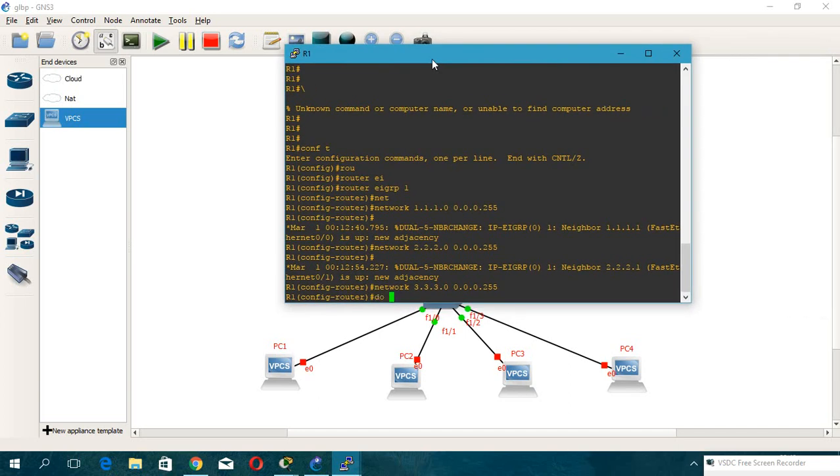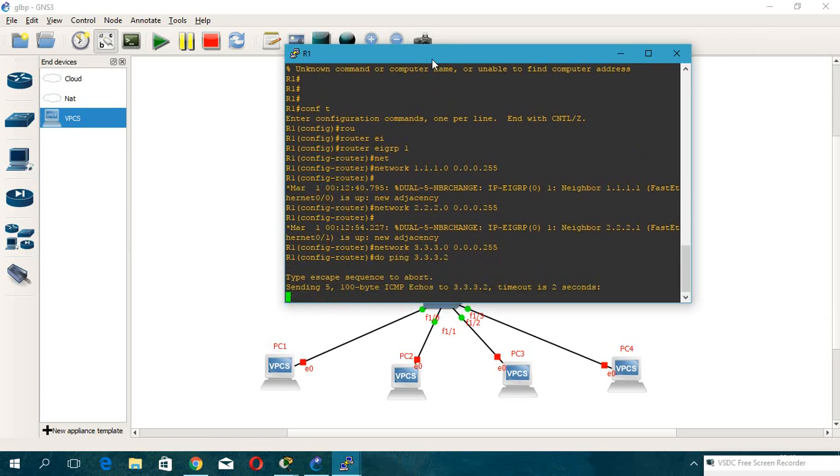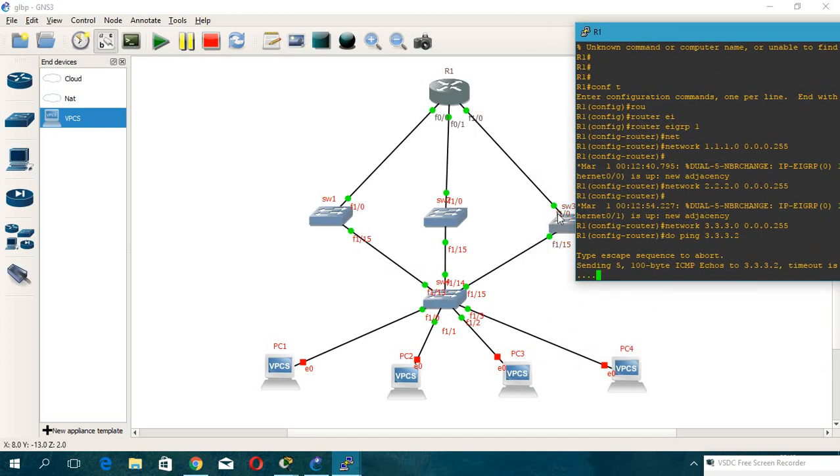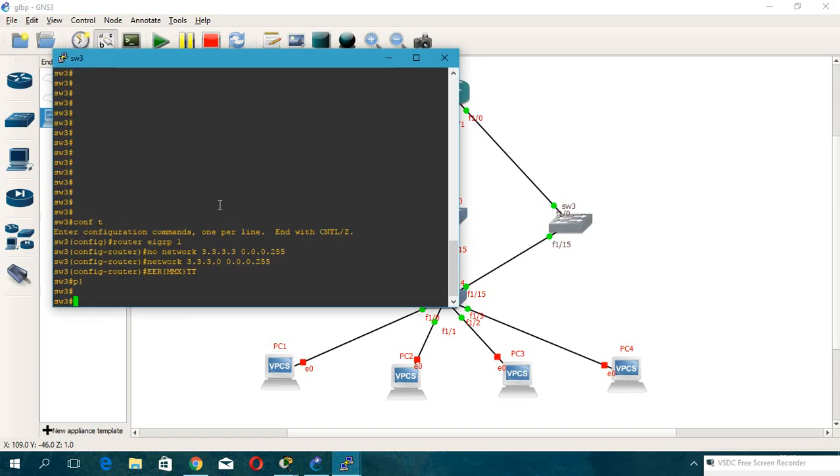To ping, it doesn't work. Why? Because the destination is unreachable.